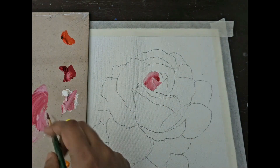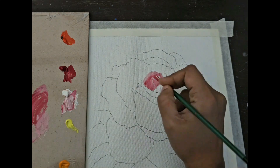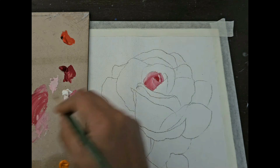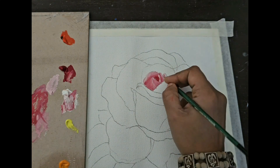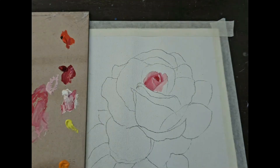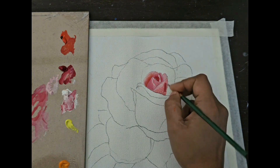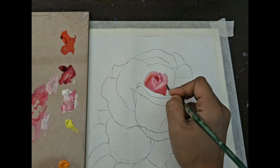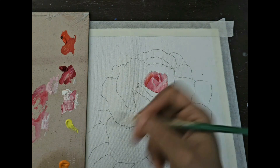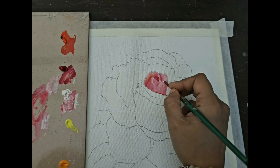Now you would see me blending between these colors. Our rose petal has a soft texture so we need to aim for a perfect blend. The technique I use each time is to use a medium consistency paint, a dry brush, and short strokes. I also make sure that the strokes are light — I do not apply too much pressure while making my short strokes, as it can lift the paint off rather than blend it.